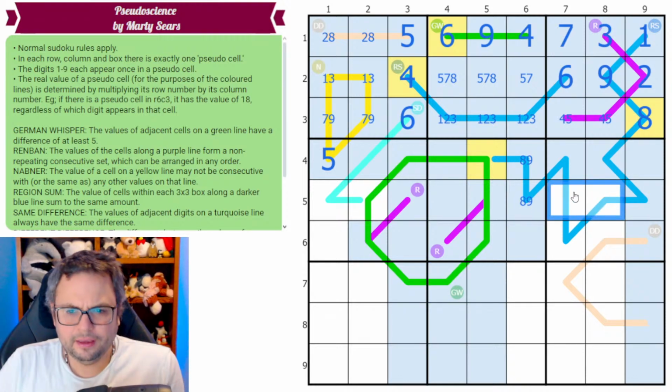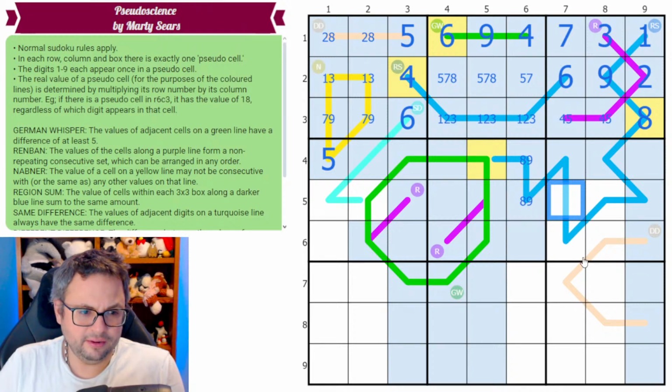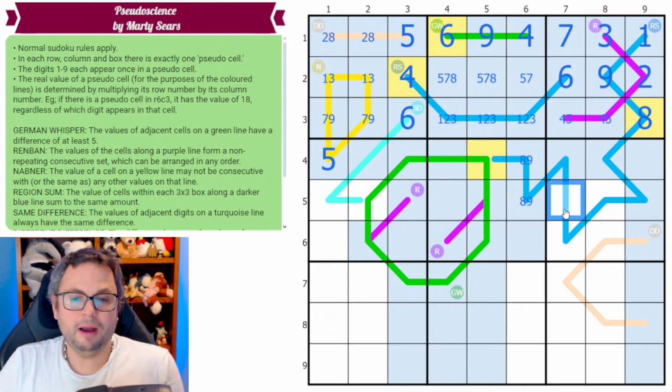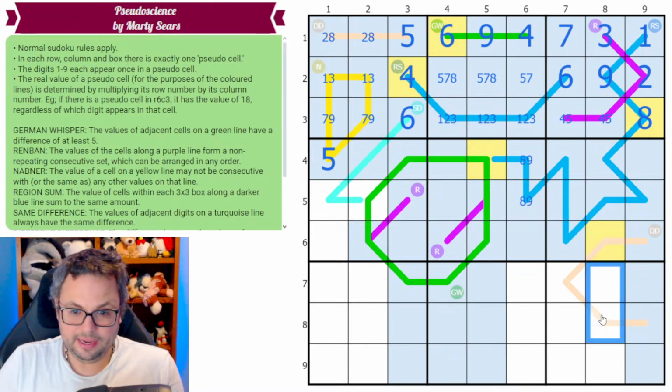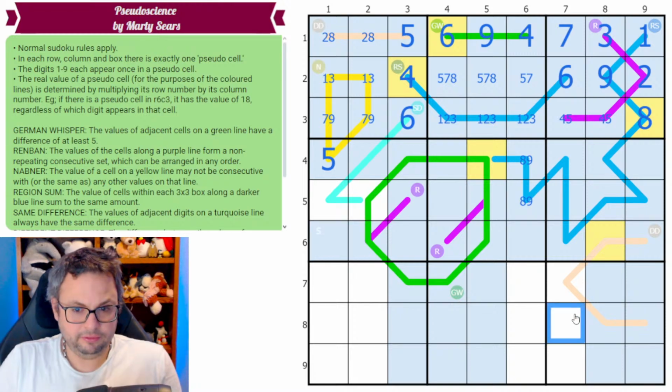Oh, Tristan has done the math to figure out that the smallest I could make a pseudo cell in this box would be 35, which is a problem given that my total is 37. So these aren't modifier cells, and this is. I agree with Tristan's assessment.